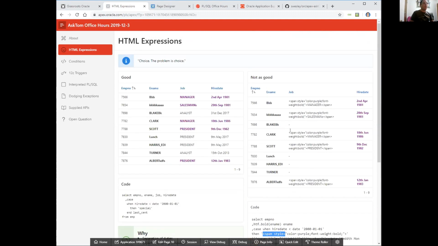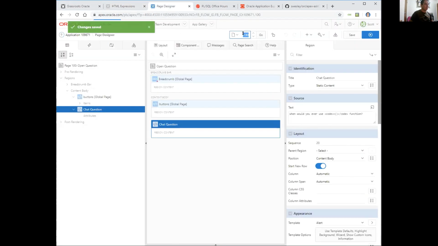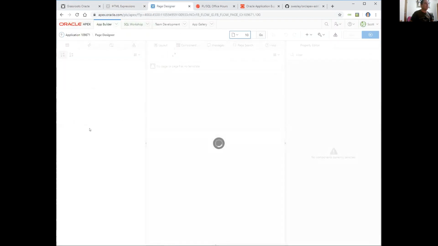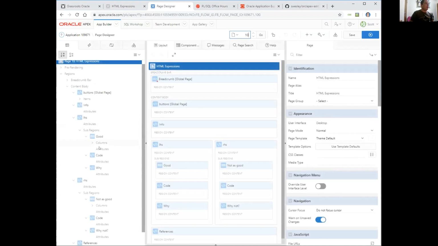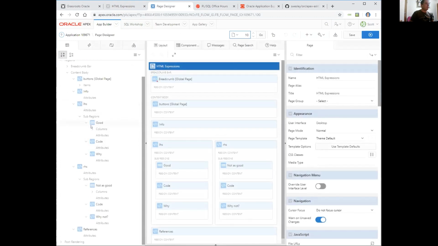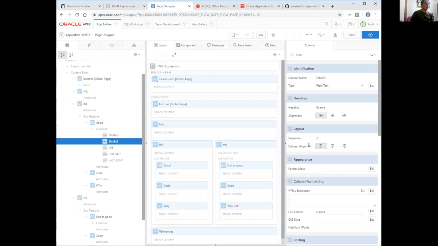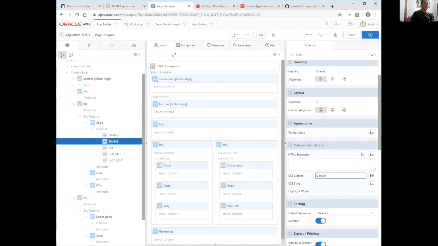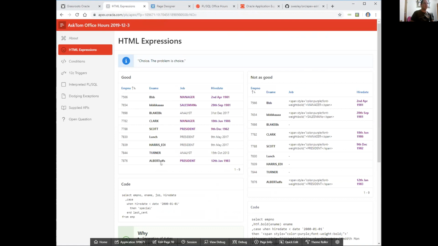So, for example, the bolding here, if I go to page 10 in my application, I've just gone to my column, my employee name column, and I've used this class here, which is a content modifier that's published that we can all use and integrate into applications. In this case, I use it to make the contents of this column bold.